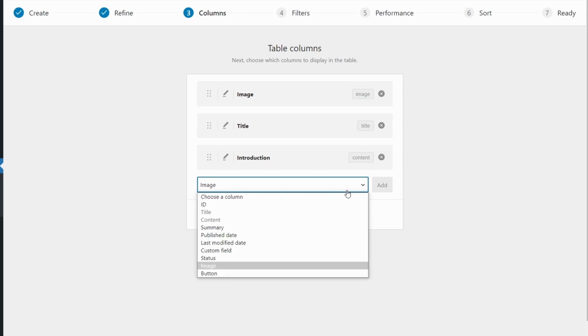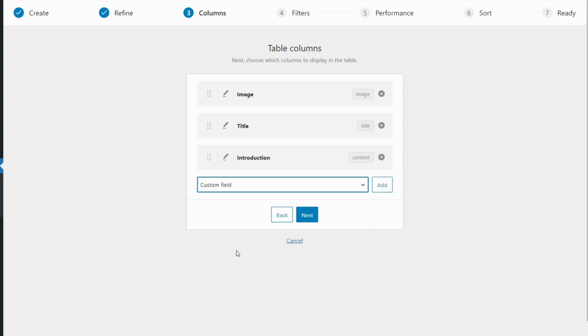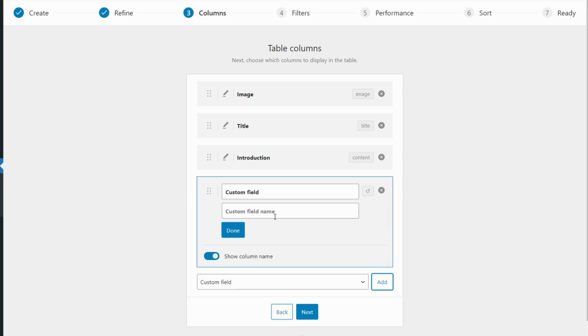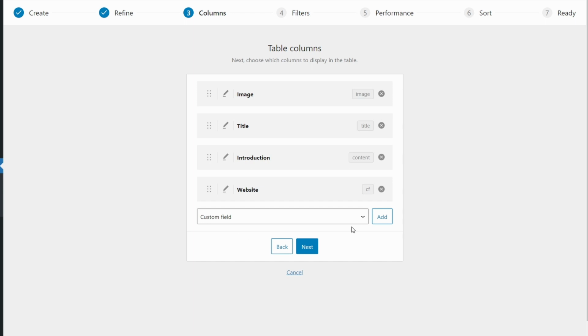And let's add some custom fields. So for this, we need CF, custom field. We're going to add that. And this custom field, first one will be website. And for that, we just need the slug, this time without the EPT businesses. So we can just write website and done. Now we'll repeat those steps for the other columns, including the email and phone number.